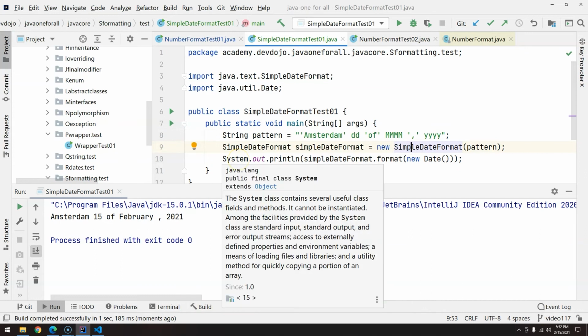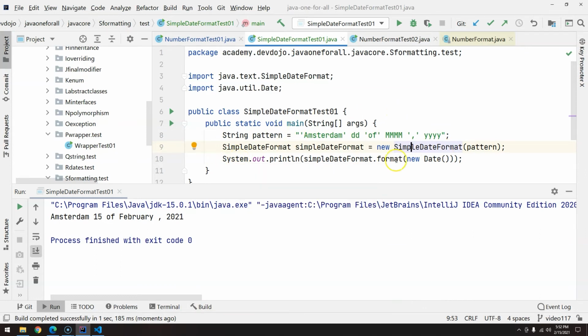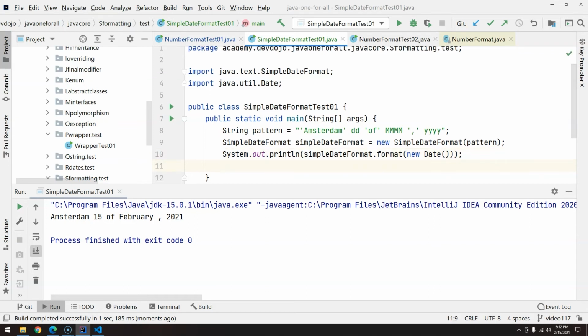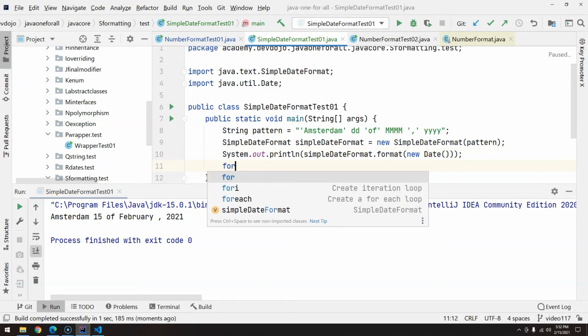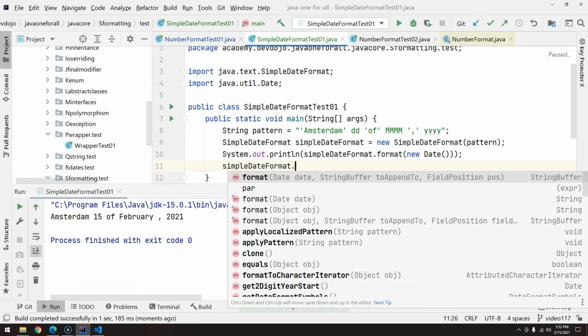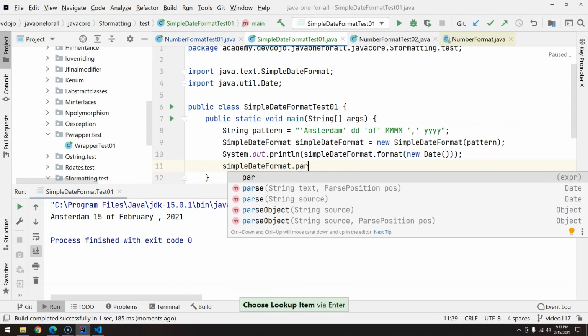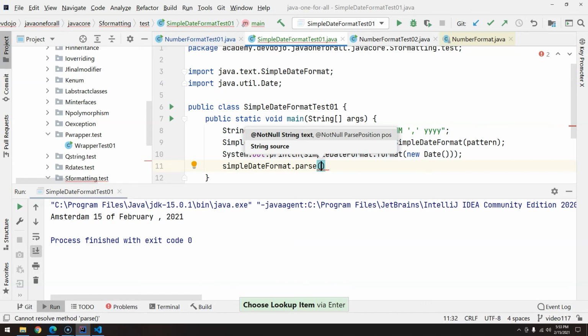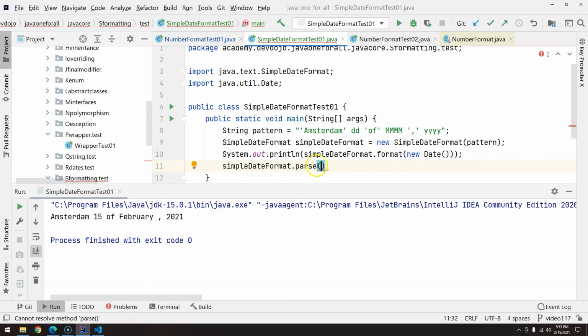So basically, if you're working with reports and you have to write a custom date, this is how you do it. And now let's say that for some reason you have to read that report back. The SimpleDateFormat, like the DateFormat and the NumberFormat, offers you a method call that you'll probably notice, because you did this several times: parse. And as you know, parse is going to throw ParseException. We have to catch that. But for example, I would like to parse this date.